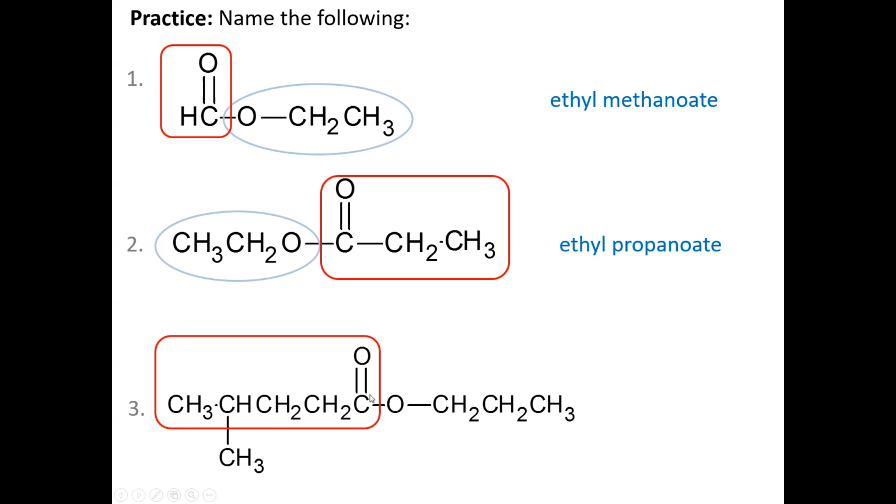Here it looks a little bit more complicated, but again, you look for the ester link, then you look for the carbonyl, and then you see there's a side chain. Now, this carbonyl is always carbon 1, so this will be 4-methyl pentanoate as the ending, and the alcohol part to form the alkyl is 3 carbons, so it's propyl 4-methyl pentanoate. Notice there are always spaces between the alcohol part and the acid part.